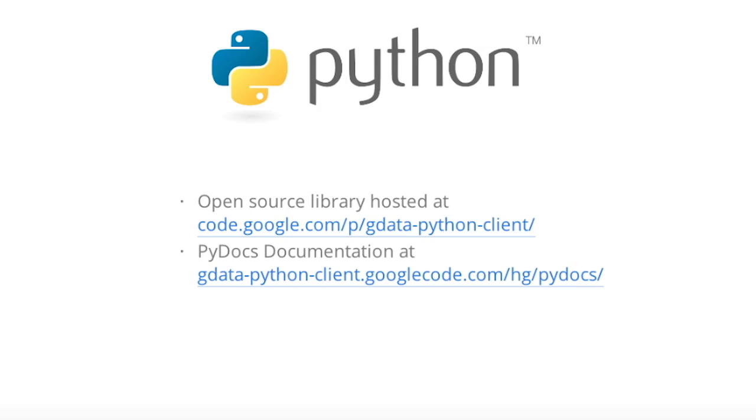The gdata in gdata-python-client refers to the Google Data Protocol and family of APIs. The Content API for Shopping is a member of the gdata API family and so follows the protocol. As we'll see further on, the Search API for Shopping is not a member of this set of APIs and so uses a different set of client libraries.